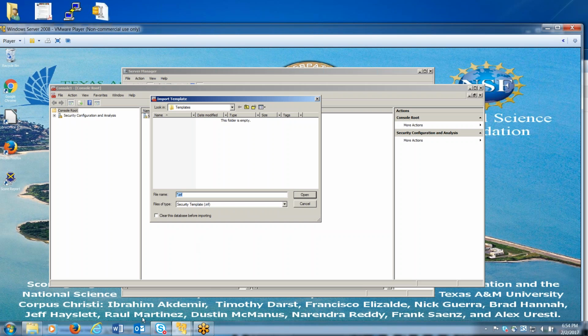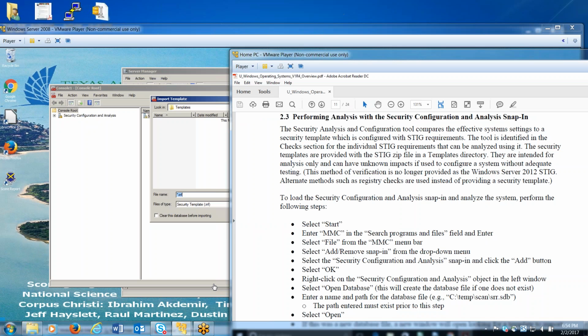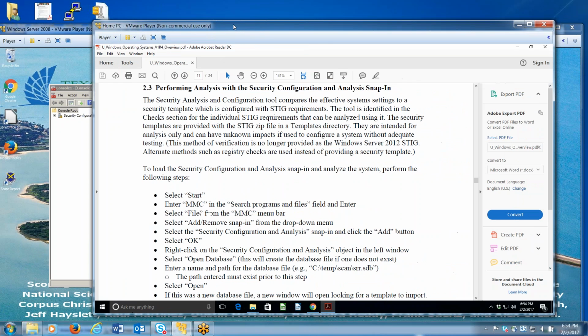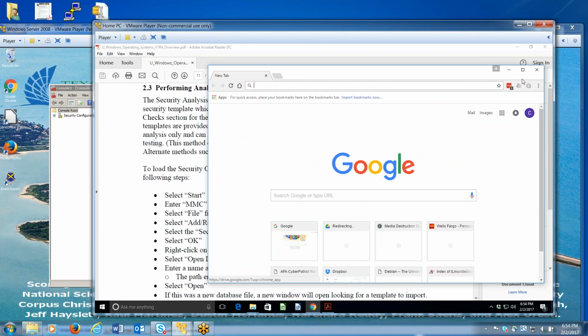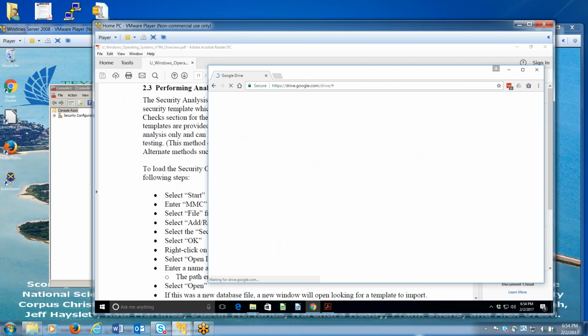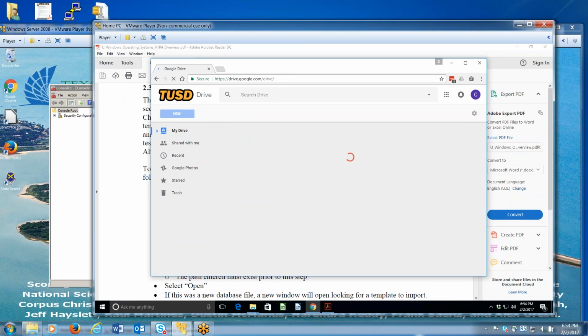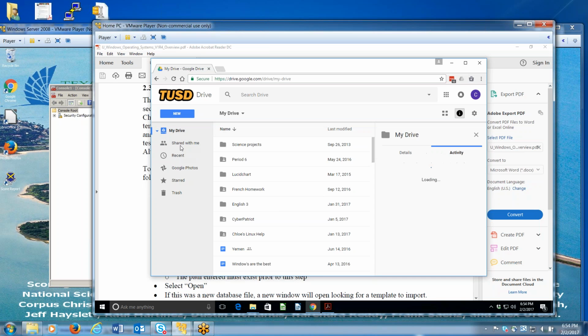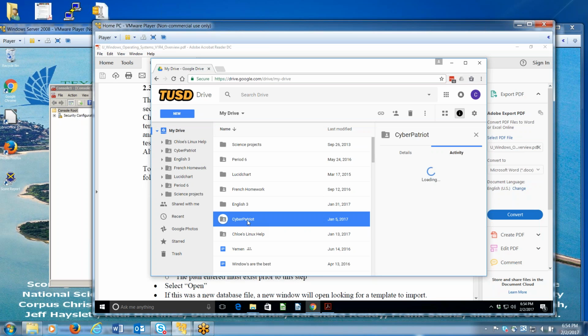And the INF file is in the Google Drive. So if you look here in the drive, under the Cool Kit, Cyber Patriots, I'm losing Chloe's account.